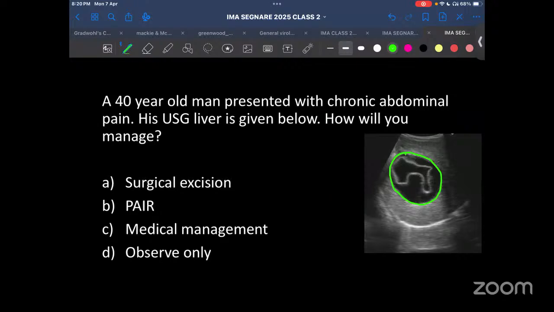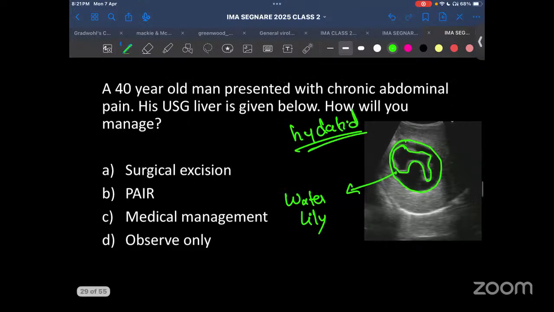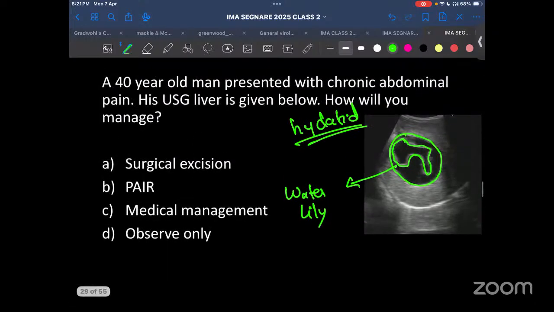And inside that, you can see the cyst wall has collapsed. This is the wall of the cyst, and that has collapsed. Okay. Now, this is known as water lily sign. Water lily sign can be seen in X-ray, CT, MRI, and USG. So in all the imaging methods, this can be seen. This is a feature for hydatid disease. See, hydatid disease is caused by Echinococcus granulosus, which is also known as dog tapeworm.